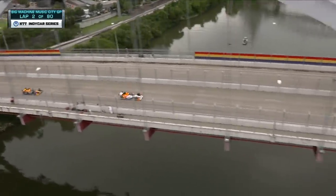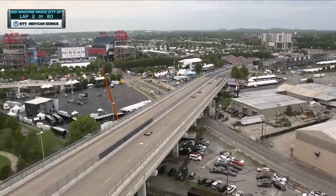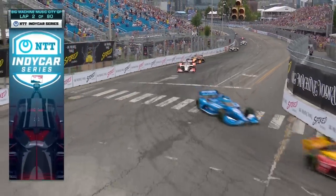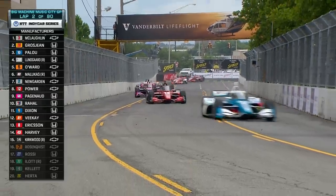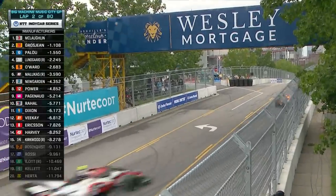We've seen racing on one half, racing on the other half. It's tough to keep track of all the action as things start to spread out up front. The biggest mover so far at this stage has been Marcus Erickson, but we're hearing that race control has reviewed the start. And the defending race winner here of the Big Machine Music City Grand Prix may have to give as many as two positions back. It looked like it might have been a little too early.